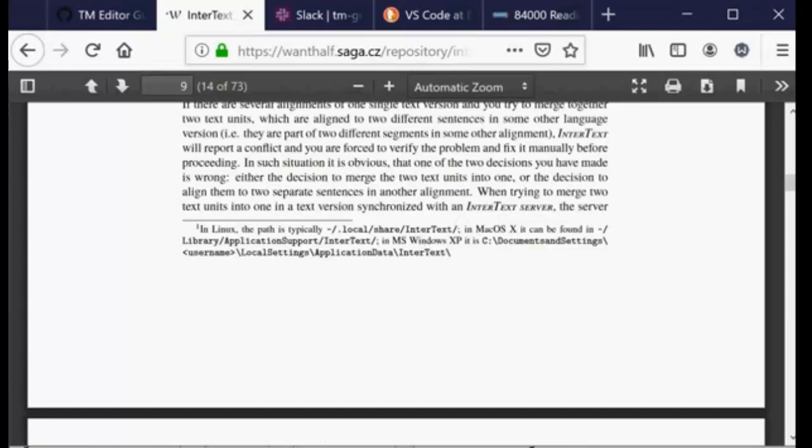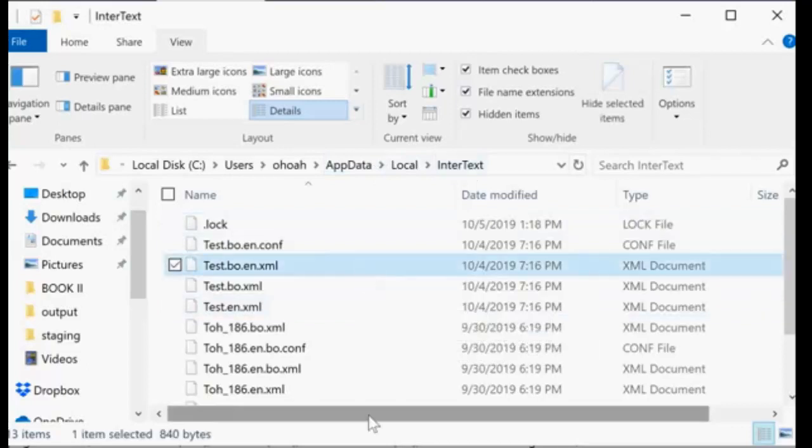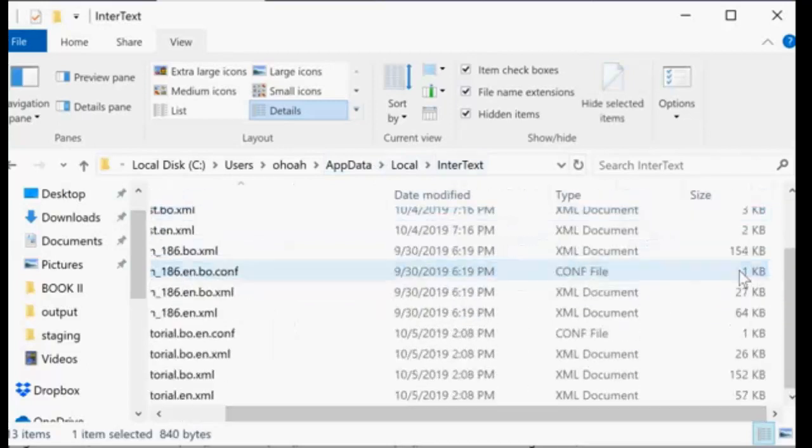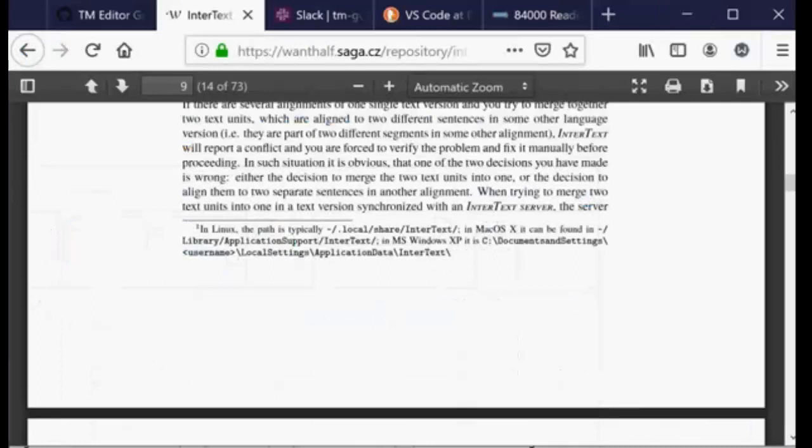And you might have to hunt around a little bit. Mine was in a hidden file in the AppData local InterText. But these are super light. Since we're just using text files, as you can see, they're super lightweight files. So that's where it's kept on your computer if you're curious.